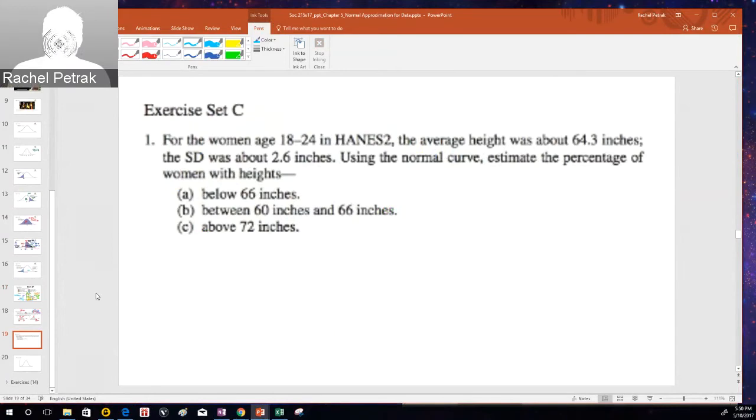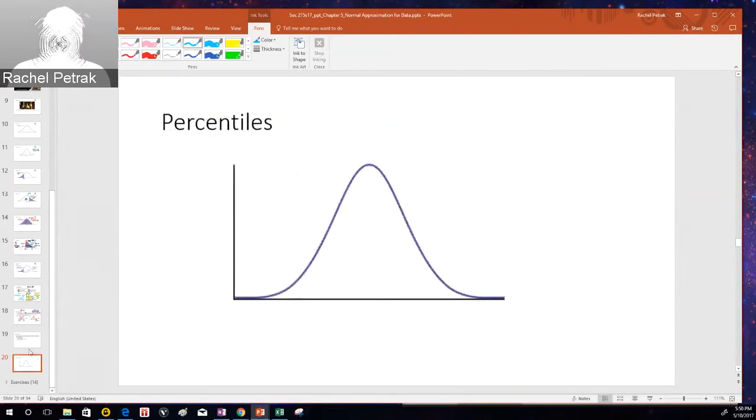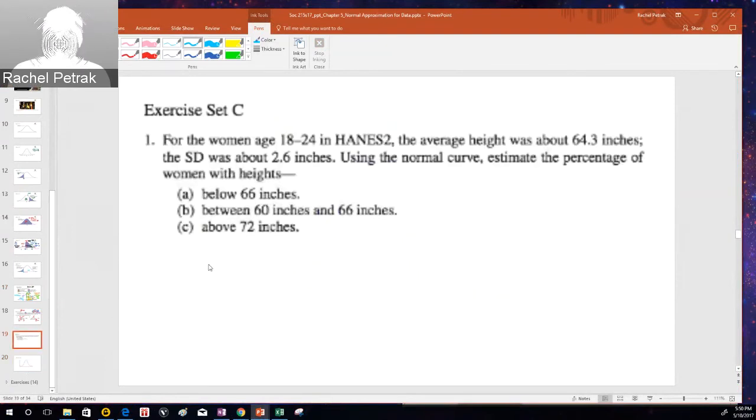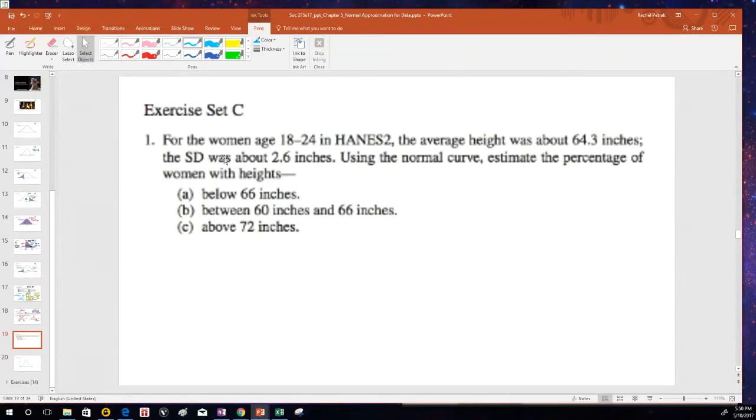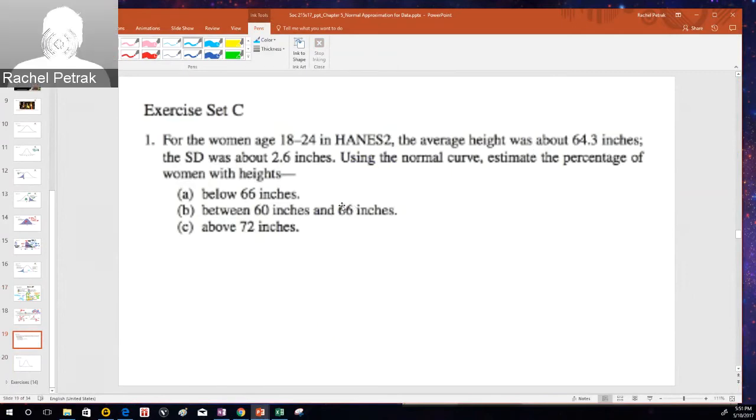So I've selected this problem from exercise set C. Actually, Stephen requested this problem, but it is a good one. So let's look at it. And let me take a quick look ahead. I think we're going to do this problem, talk about one more very brief topic, then take our break for just a couple minutes. I'm running out of tea.